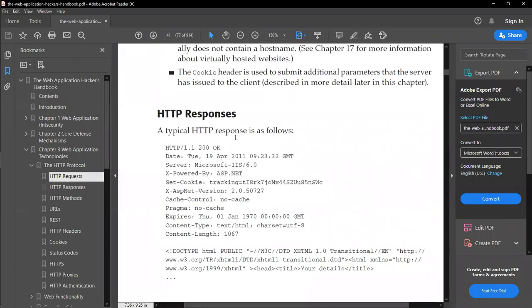And in the response header, you can see they are using the HTTP protocol, and they are using 200, which is the HTTP status. It means the client request has been successful. And if you look over here, the server we were talking about is using Microsoft IIS 6.0, which is also a part of your banner grabbing, which is also a part of your information gathering.